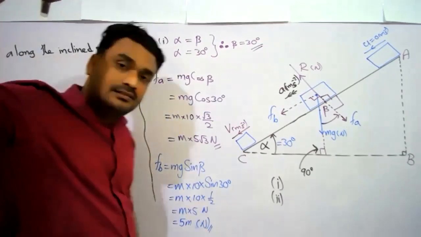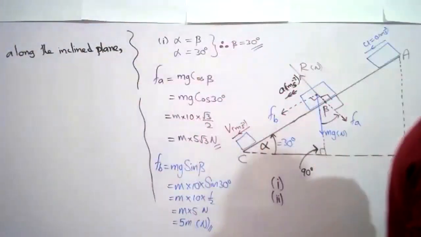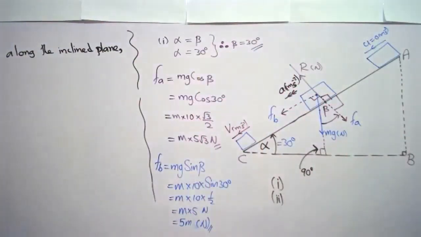Who got this answer also? FB. Right, very good. So what should we do next? Somebody unmute the mic and tell me the next thing that we should do. We should find the acceleration. Yes, we want to find the acceleration. To find the acceleration, what should we do? Apply F equals ma. Very good.